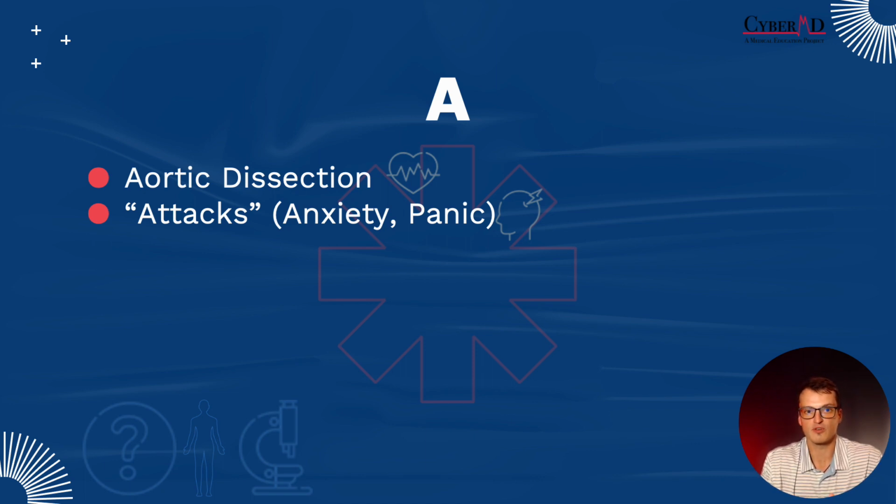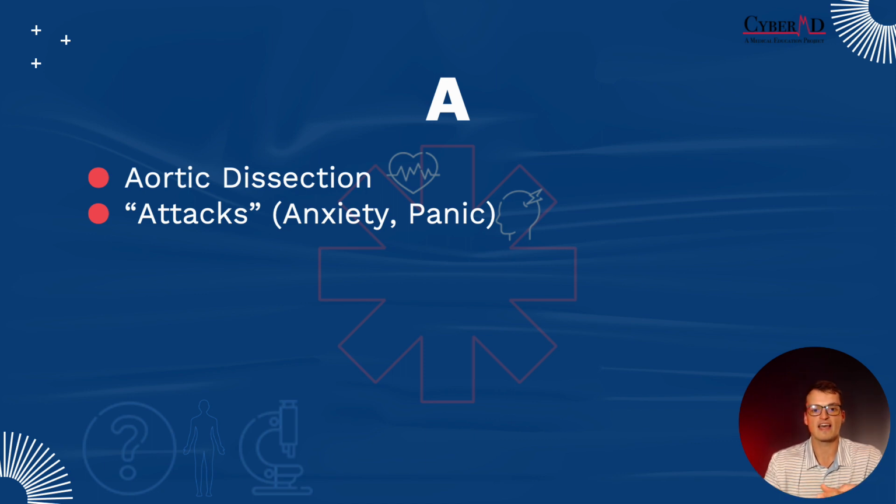On physical exam, you can get blood pressure in both arms to see if there's any sort of severe discrepancy between the limbs. You can look for neurologic deficits. Oftentimes, these patients with aortic dissections can sometimes come in and they'll have a focal neurologic deficit to accompany all their other symptoms of chest pain. So that's something to keep in mind. And then you can look for tachypnea or tachycardia. Maybe that would bump your suspicion up that this patient was having an anxiety attack or a panic attack if everything else was normal in those patients.